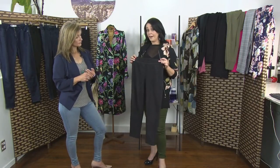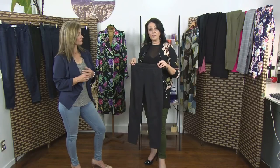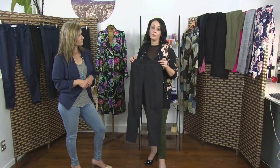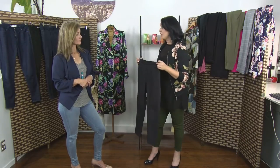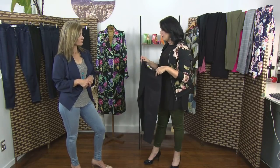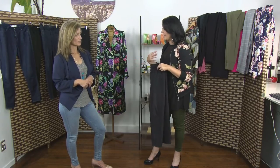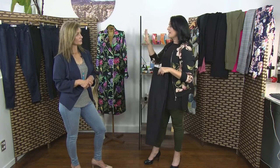I can wear a capri or a ponte pant, as they call them sometimes, or a shorter or cropped pant, but I would always wear them with a heel. So for you, if you were going to wear a cropped pant of any type, you'd want to wear them particularly with a wedge. That would work really well for you. So your legs would look really stable. Cool. Okay, so what else?